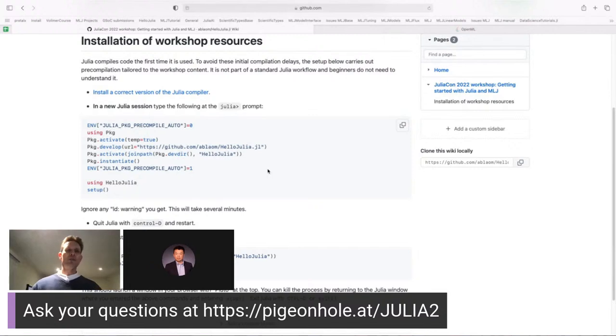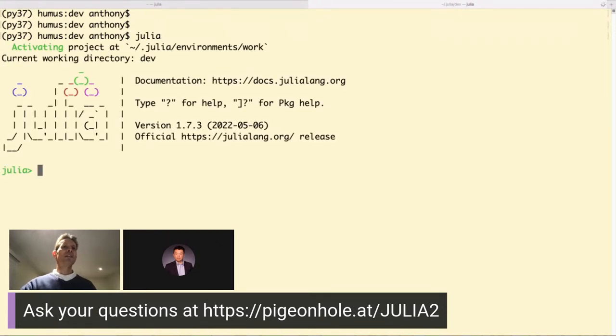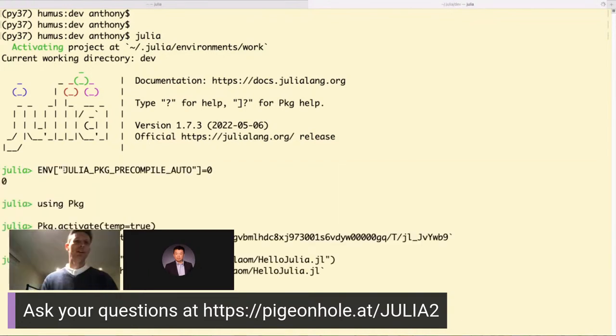And now what you need to do is boot up a Julia session. And I'm assuming that you already know how to do that. For me, that means I launch my Julia sessions from a shell, a Unix shell, or terminal. You might know this as a console if you're working from Windows. And I just type julia, and that will boot up a Julia session. Some of you may need to click on an icon on your desktop somewhere to open up the view that you see now. So at the end of the day, what you're aiming to get is a little prompt here that says julia. And once you get to that prompt, you're going to paste that code that we just copied before.